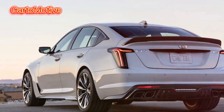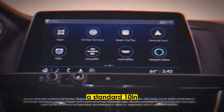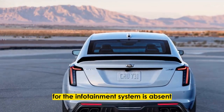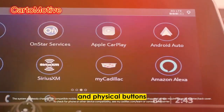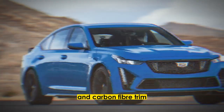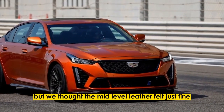A focused interior. The Blackwing's interior won't blow anyone away when cross-shopped against an Audi, BMW, or Mercedes. That being said, it's filled with premium materials and a driver-centric layout that's complication-free. A standard 10-inch touchscreen packs wireless Apple CarPlay and Android Auto, tied to a nice-sounding AKG premium audio system with 16 speakers. Cadillac's vestigial rotating knob control for the infotainment system is absent on the manual-equipped Blackwing to accommodate the shifter, and we didn't miss it at all. The touchscreen is easy to reach, and physical buttons are bound below it for climate control and other vehicle functions. Leather cloud performance bucket seats come standard, but our tester included the $2,800 optional high-performance seats with more substantial bolstering and carbon-fiber trim — fabulously comfortable and grippy, with heating, ventilation, and massage functions. Semi-aniline seats are available for $8,080, but we thought the mid-level leather felt just fine.